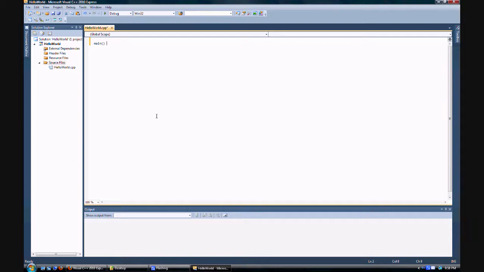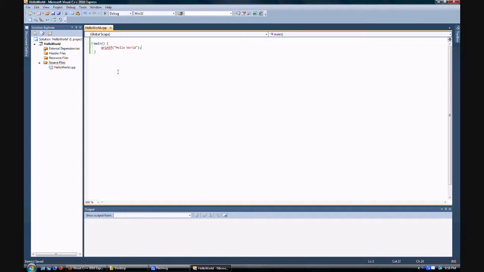The first thing we want to do is write our main function. It's part of the C programming language to start executing in main. To write a function, you always give it the parentheses for the arguments and encapsulate the entire function in curly braces. So what we want to do is use a printf function, and what that does is write to the standard out, or the console, and we'll type hello world.